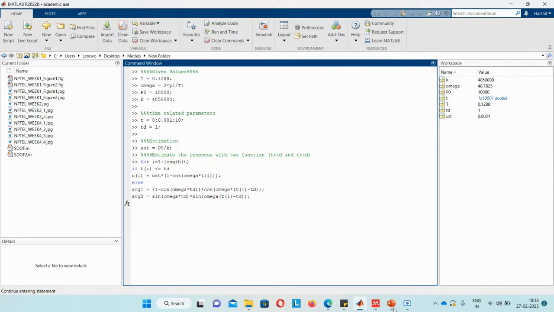So this is the second argument, and u of i is nothing but u_st times argument 1 plus argument 2. I hope this part of the code is clear to you.